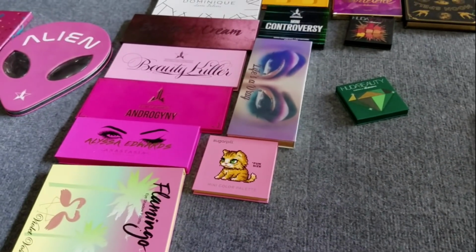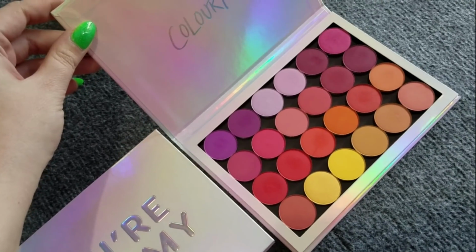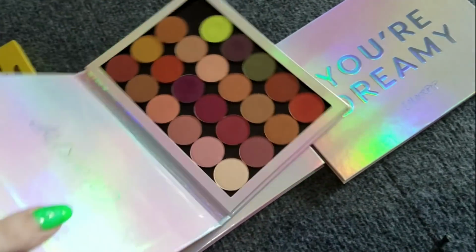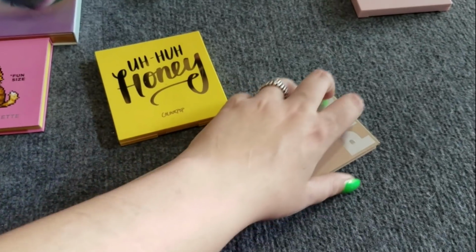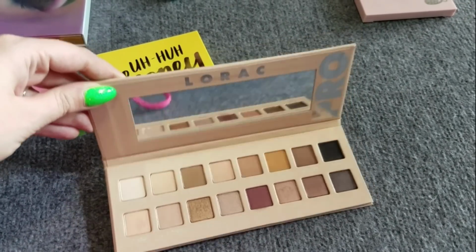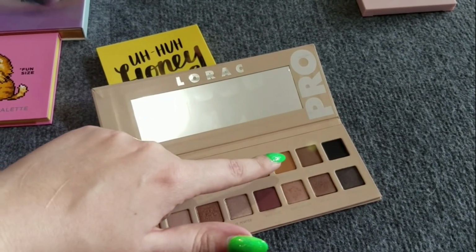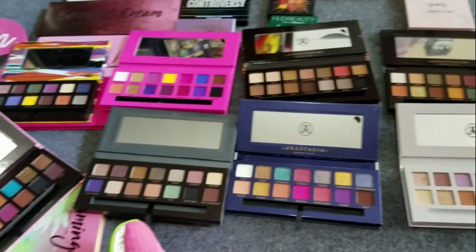All right, I think I'm kind of overdoing it in the color way. I think we're just gonna work our way up and around here. So let me get some stuff over here. Let's go through some obvious ones. These are my ColourPop single shadows. I am keeping these. Absolutely love the formula. See, this is where I've got all kinds of nicey nice neutrals going on here. So because I have those, there is definitely that shade, which is very unique, but I've got that in the Melt Rust palette.